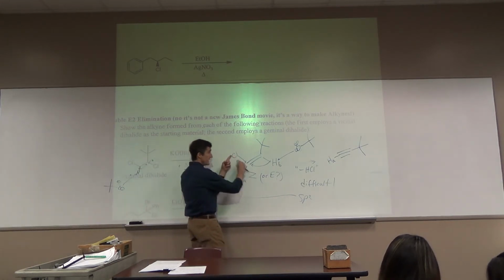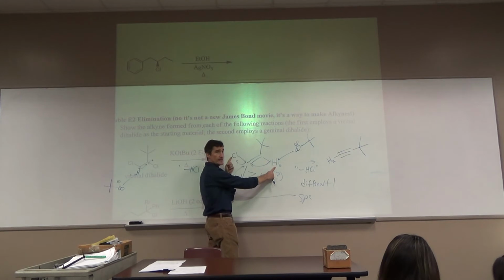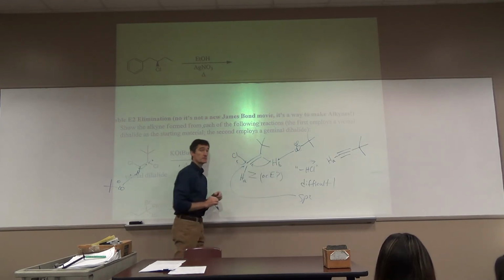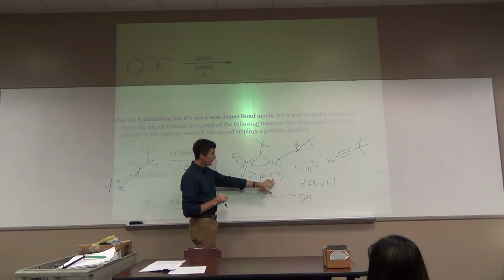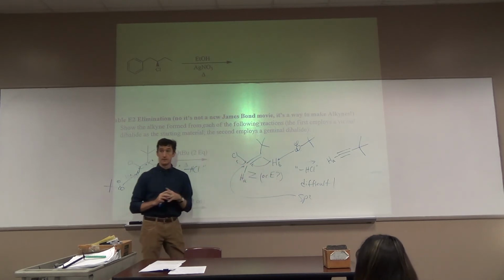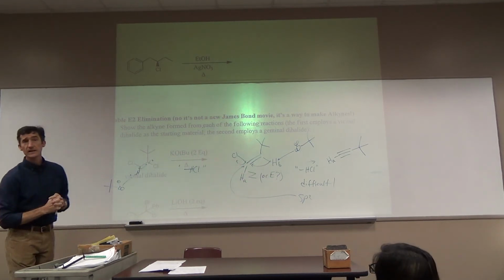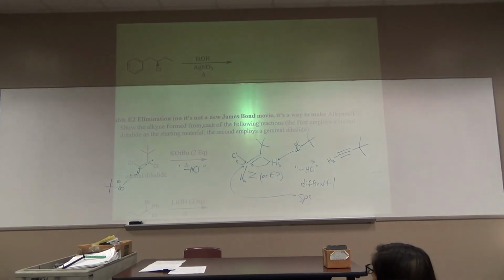Now, as I drew this alkene, the H and the Cl are anticoplanar. Trans. See how these are trans on the double bond? And it's all planar. Trans. If I had drawn it in an E form, they would have been syncoplanar. If they were syncoplanar, can the reaction happen? No, it can. We never said it could not happen. We just said that transcoplanar was favored.